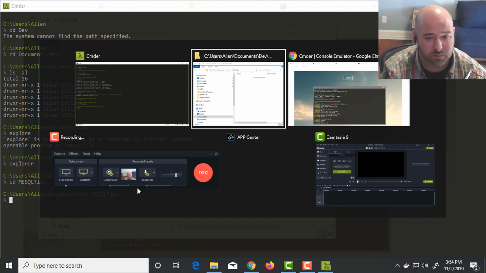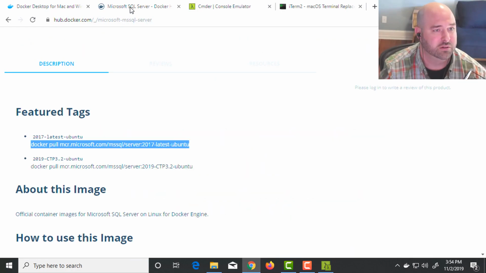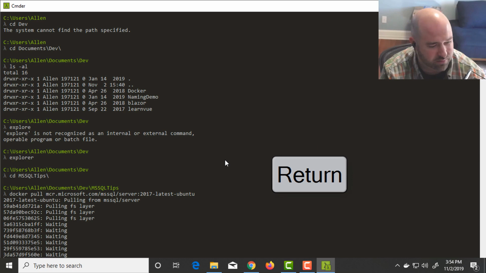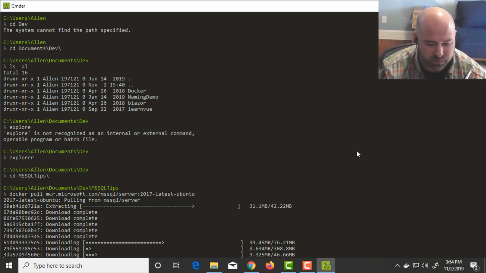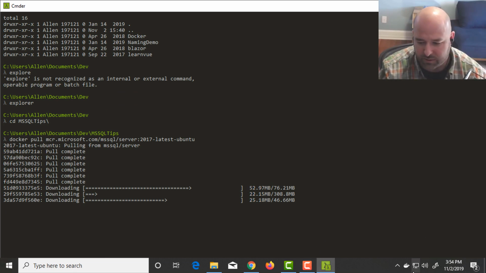What we're going to do now is take that command that we copied from Docker Hub and run it. I may already have this on my system. Nope, I don't. That's excellent. I have the latest, but I'm telling it to get this particular version, so it's going to download it, and this might actually take a minute. So we'll let that go.